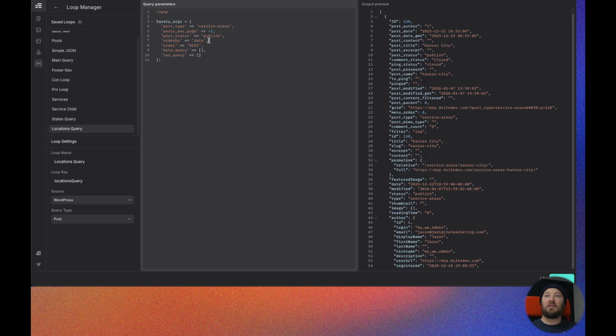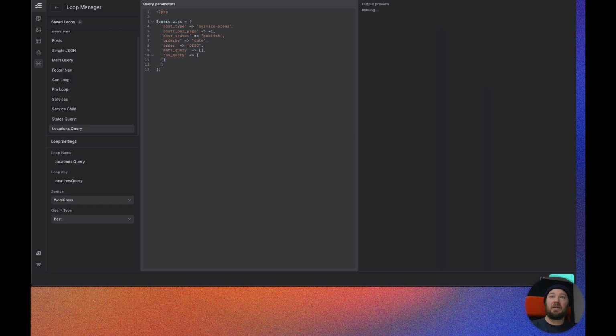I'm going to leave everything else the same here. I may come back later and change the order by, but for right now, I'm just going to leave it. Then inside my tax query, I need to actually dictate what I want to query here.